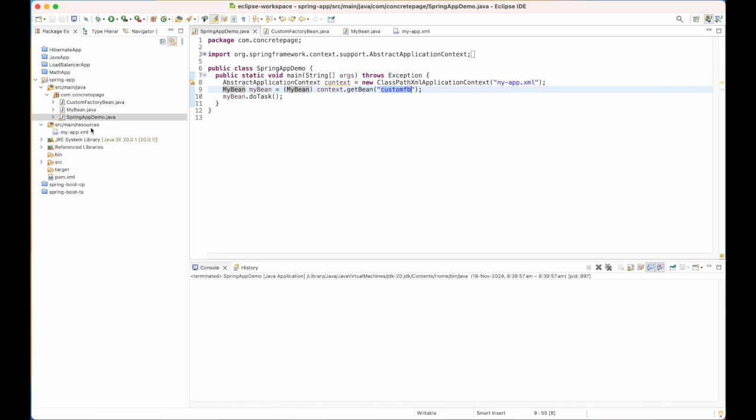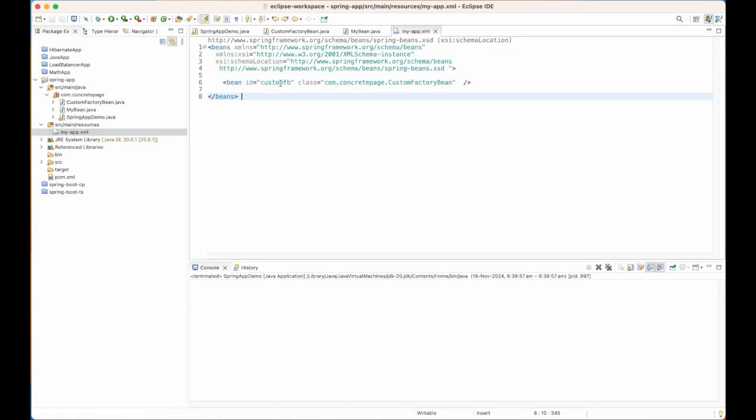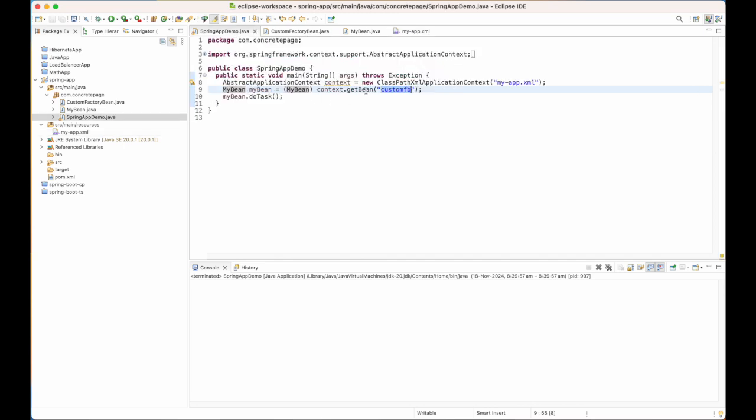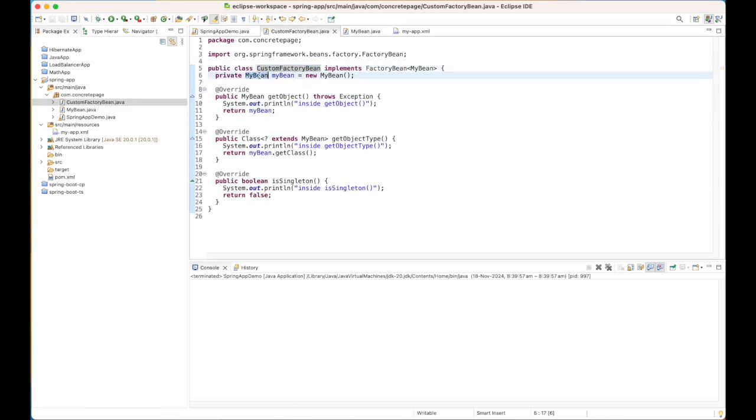You can see here, this is the bean for the custom factory bean, but by this I am getting my bean. And where is it? It is here.